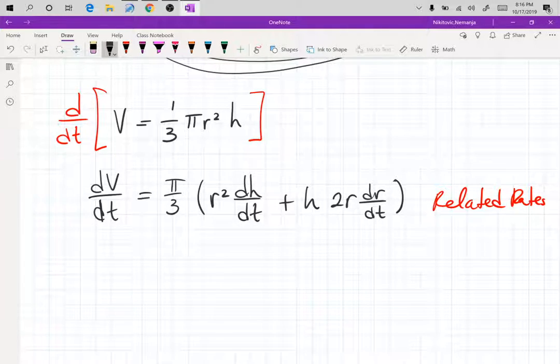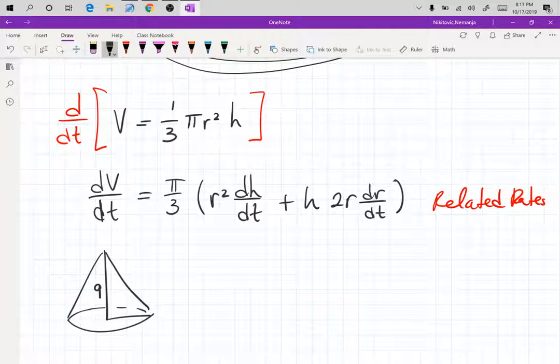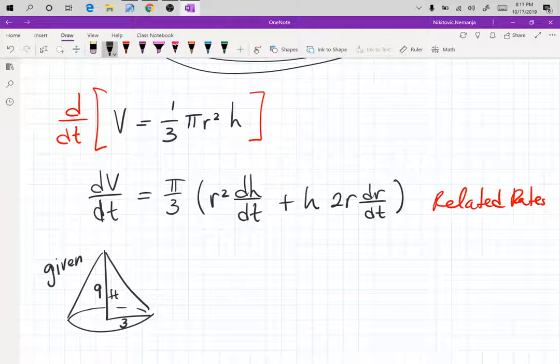So if they give you that this particular cone is going to have a height of, let's say, 9, and over here a width of, let's say, 3. Let's say that's given. It could be in feet. It's okay, right? It's a pile of sand that is growing, or a pile of corn that is growing. At some point in time, this was smaller, right? At some point in time, it was smaller.